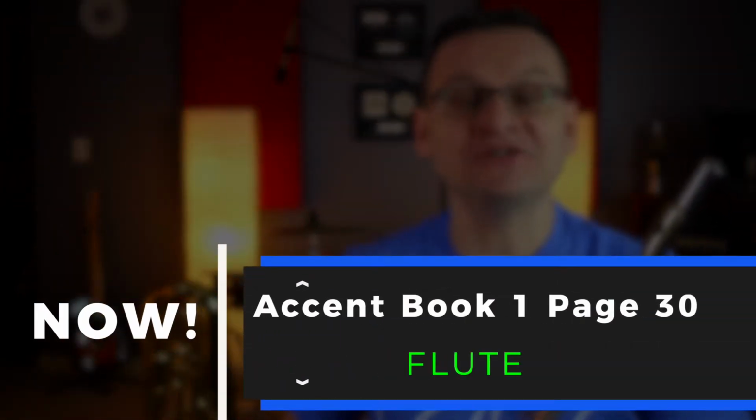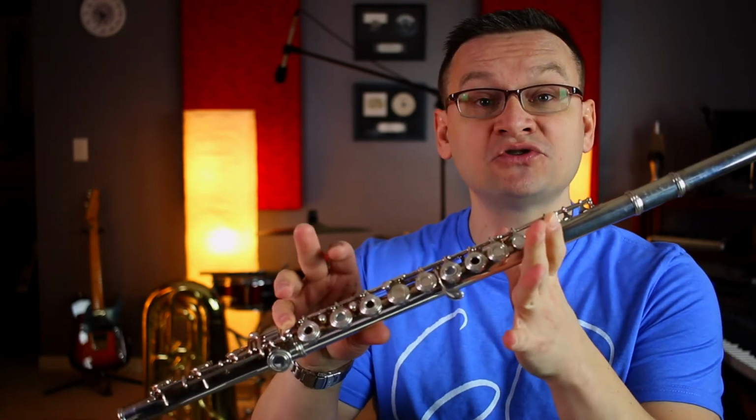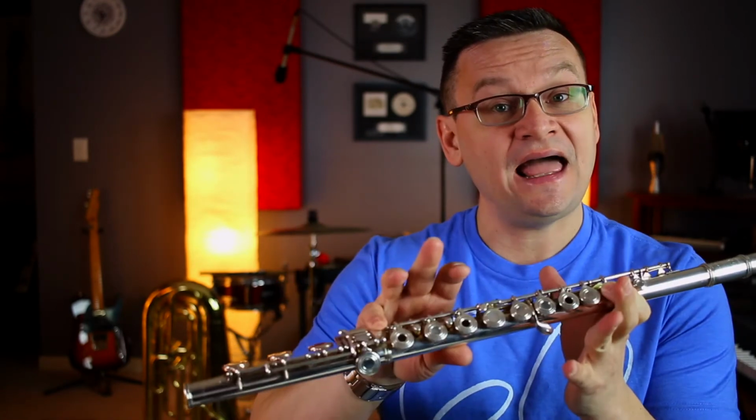Today, we're going to work on our Accent Book 1, page number 30. On today's page, in the upper left-hand corner, we have the fingering diagram for the note high C, where we use our first finger on our left hand and our pinky for tone and balance. We're also going to use the terms crescendo and diminuendo, and the symbols, the hairpins, that refer to gradually getting louder and gradually getting softer.